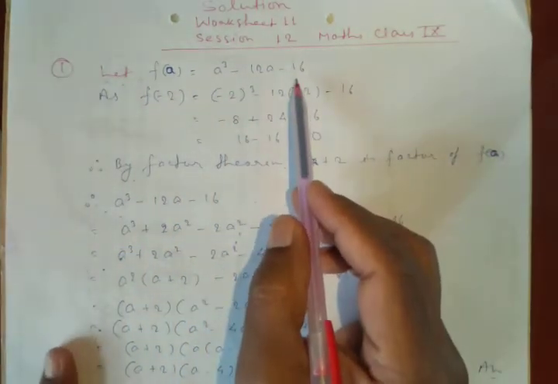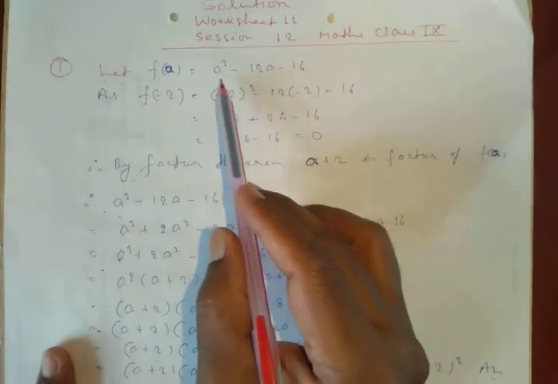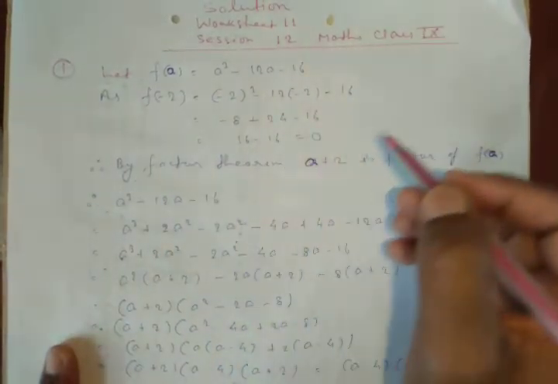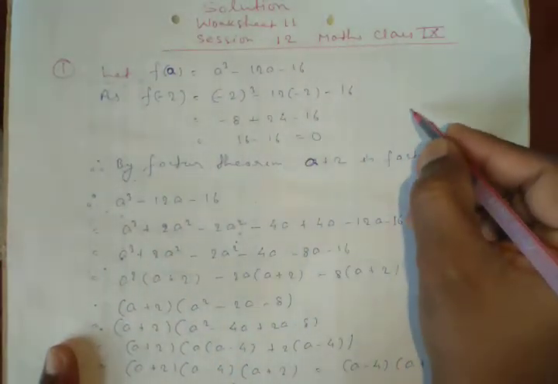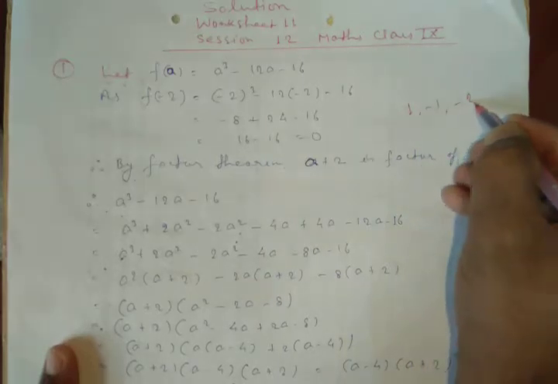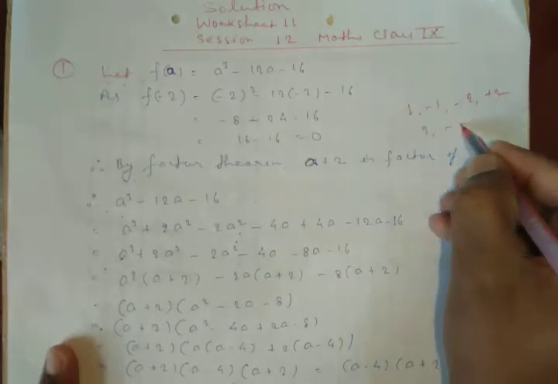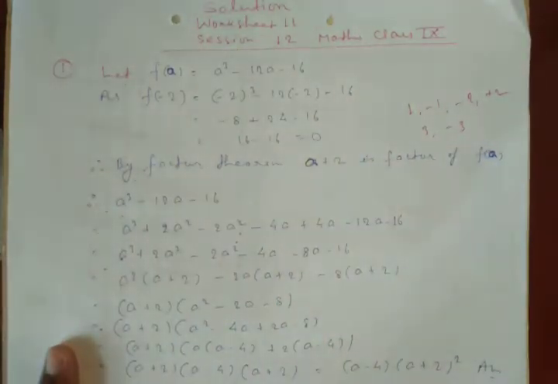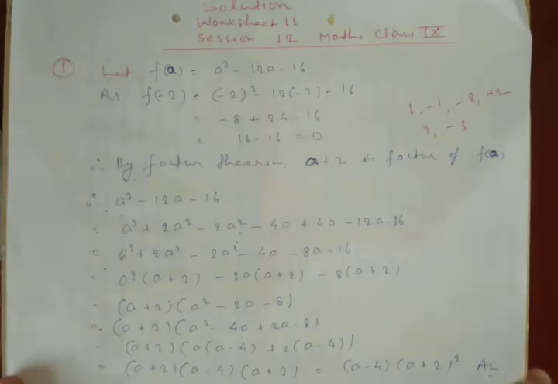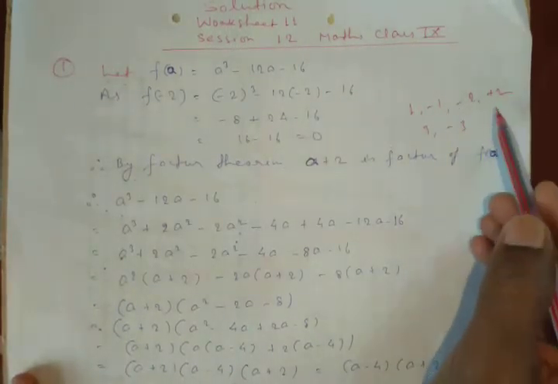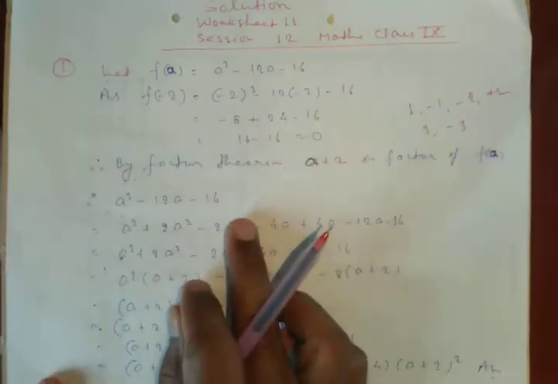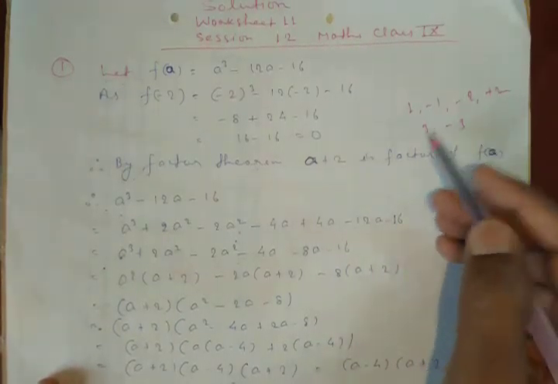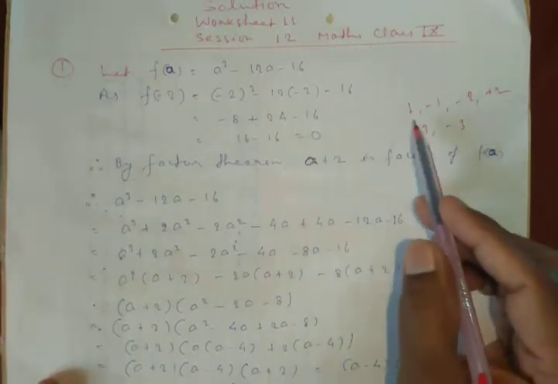Here I will suggest you to do some rough work. You can try some values, because in these questions you will have to take small values like plus 1 or minus 1, minus 2, plus 2, or 3, minus 3, etc. By choosing any of these values, the expression will be 0. But first you will do some rough work, so that you don't have to do that work in this answer. So first try to do some rough work and see for which value of a this becomes 0.